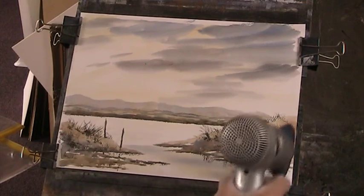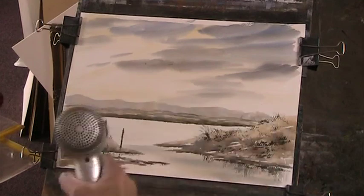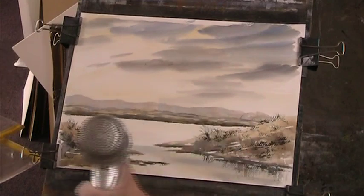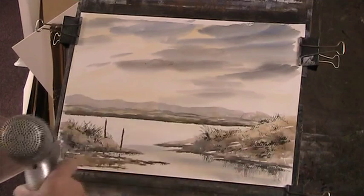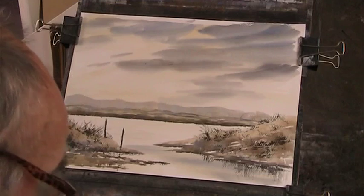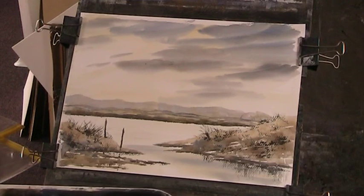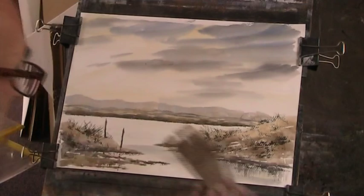Take your headphones off. With those colours, the blue and the umber, right, take a deep breath.